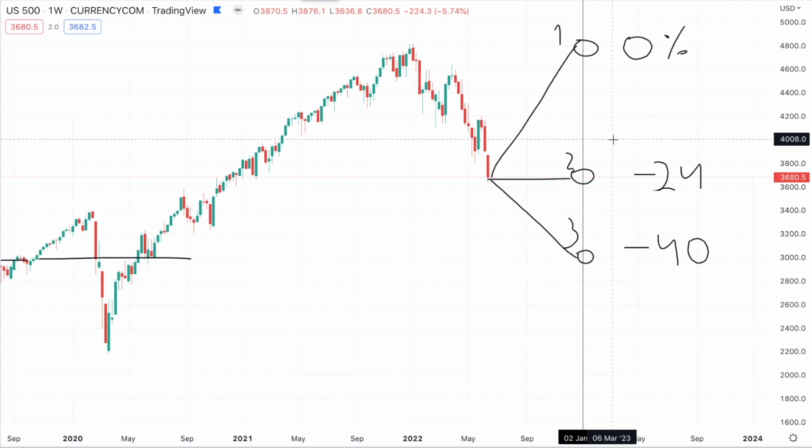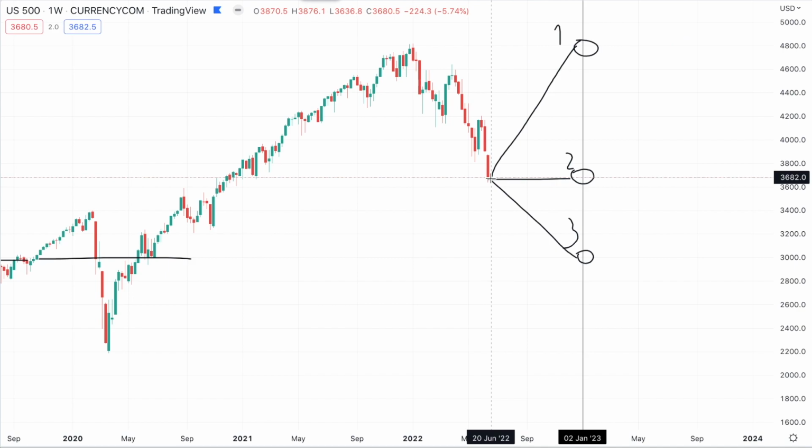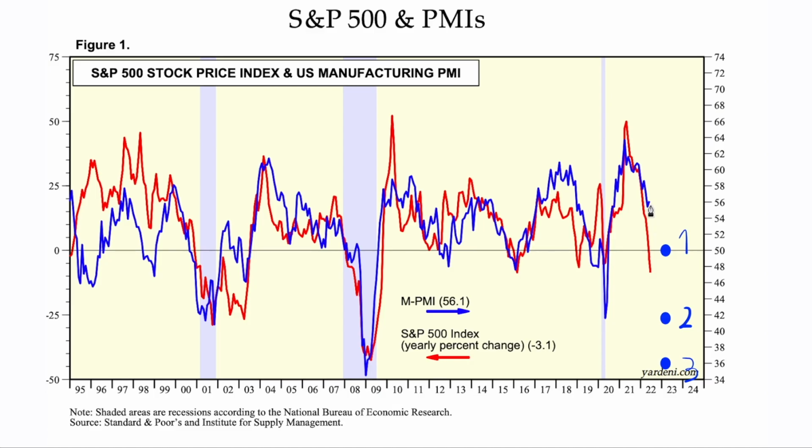Now, the goal of this video so far has not been to predict anything. It's just to show you what's been priced in by the market so far. Now, in my opinion, and I know this is a controversial opinion right now, but in my opinion, it makes reaching the all-time high on the S&P seem like a lot less of an impossible scenario if you take into account the fact that the market has already priced in a drop of the PMI back down to 50.